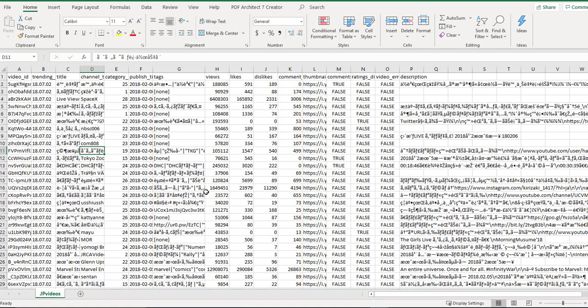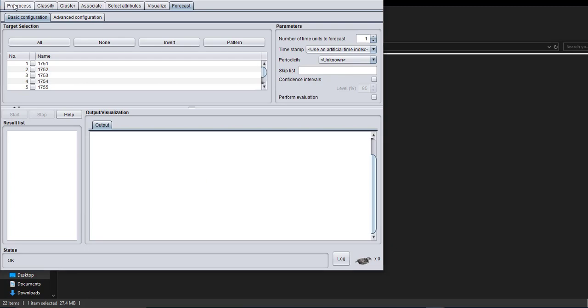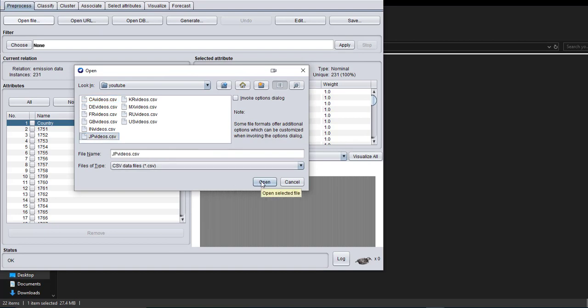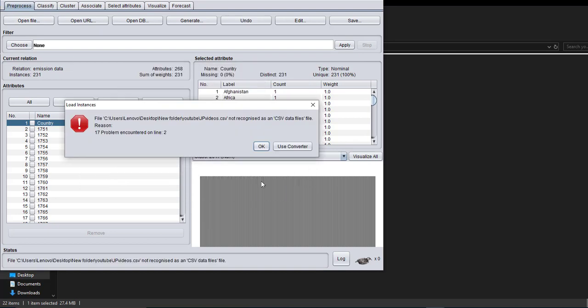And I suspect that Weka will also have trouble with this file. So if I try and open it in Weka, I'll get some kind of error. Let me try it. So I'll go back here, open the file, and I'll open up the Japanese CSV file, and I suspect that I'll just get an error.